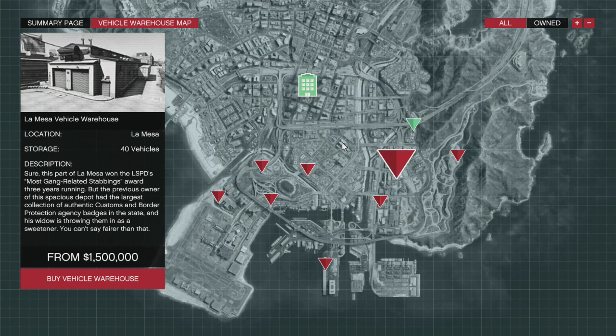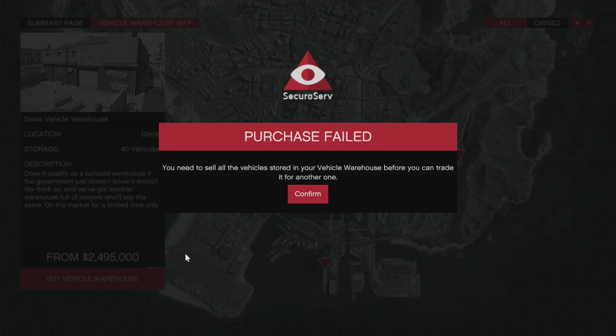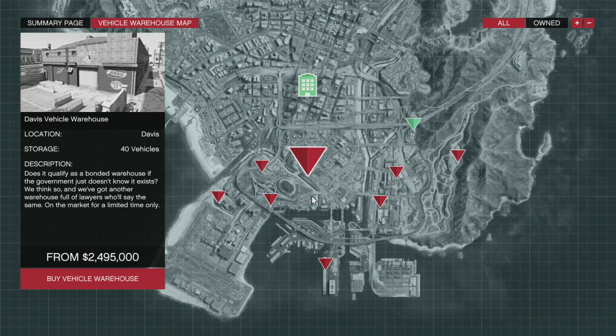Now, the cheapest one from all of them is this one right here, going for $1,500,000. So $1,500,000 doesn't sound that bad, and compare that to the other ones that we got right here, they're just really ridiculously overpriced. So people, don't be fooled by the prices. Purchase the cheapest one. They're all exactly the same. Don't even waste your time with all the other warehouses.